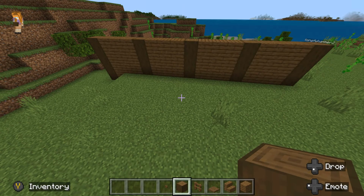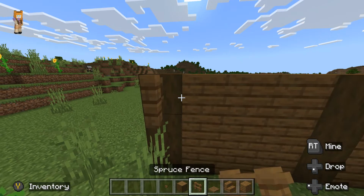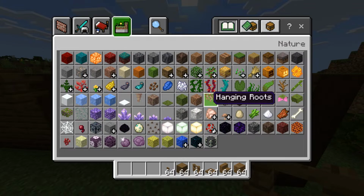I feel like it's a bit much though, these walls. I don't know. No, it's good. And on the outside, protect us against the mobs. And then on the outside we can have like this. Oh, that looks good. And then with lanterns. Yeah. Wood.